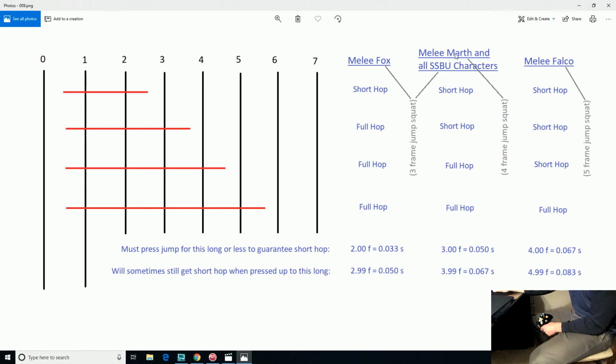And if you play Marth or Captain Falcon, then it's kind of convenient that the timing is the exact same, and you really don't have to worry about anything. And your ability to short hop is the same in both games in that case.